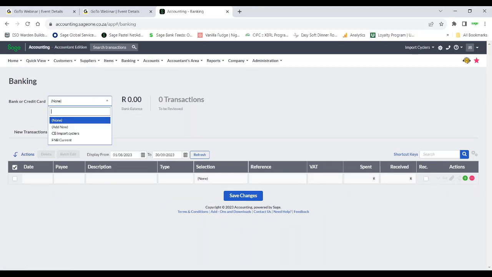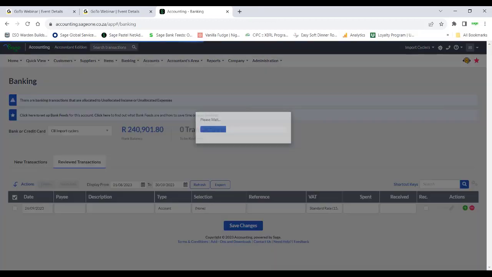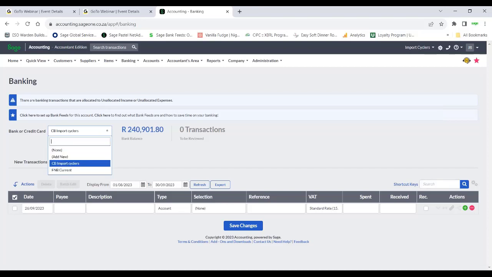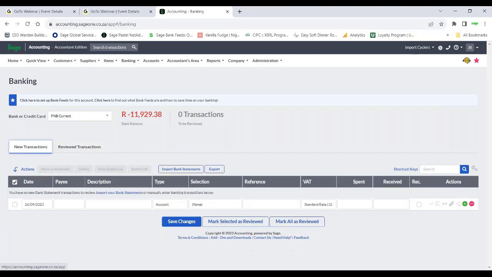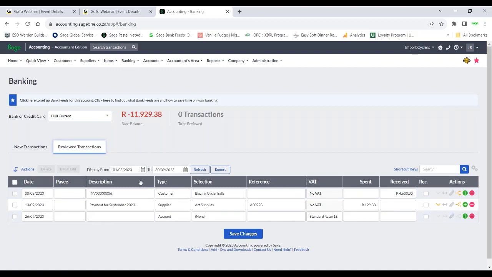So for example, if I accept, I can then check my review transactions or I can check my new transactions. My review transactions are transactions that I've gone through and I've checked and I've made sure that they are correct and I've set them up accordingly. Now, if I'm not happy with these transactions, I can alter them and I can delete them.